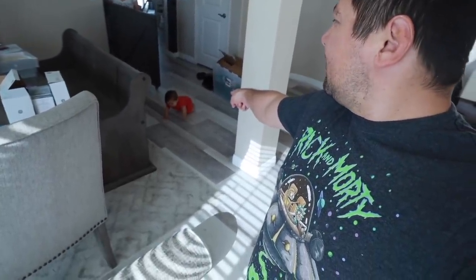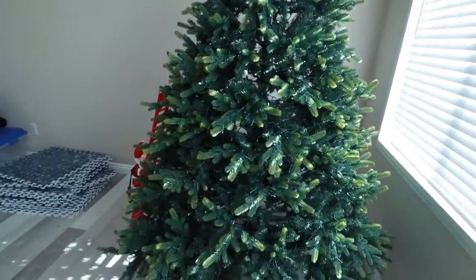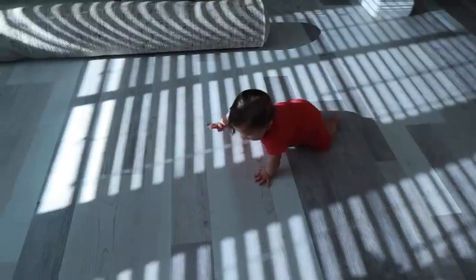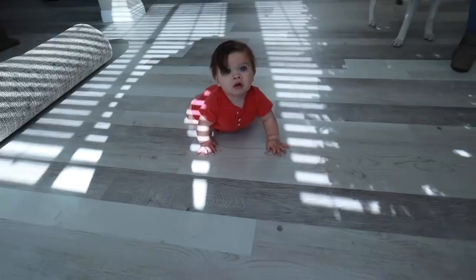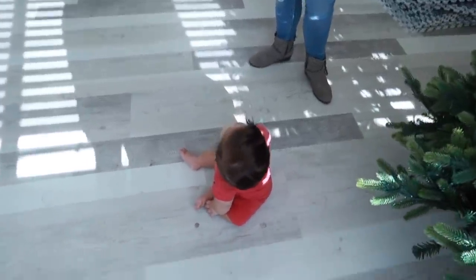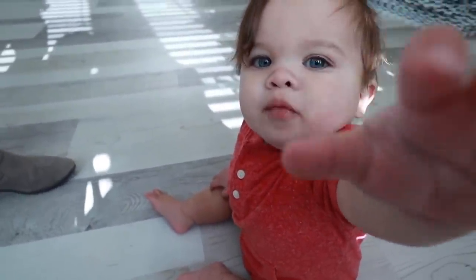Good morning guys, welcome back to CNC Live! Jackson, stay over there — mama's got you. I'm going to show you guys the tree because I don't know if it was too dark last time. This is our tree — we didn't get a fake one, we didn't get a real one. We got our Santa right here and Jackson on the floor, who's crawling through the tree right now. There he is — he's gone so fast, he's so good at it now. Professional! We just got done with swim class, he took a good nap.